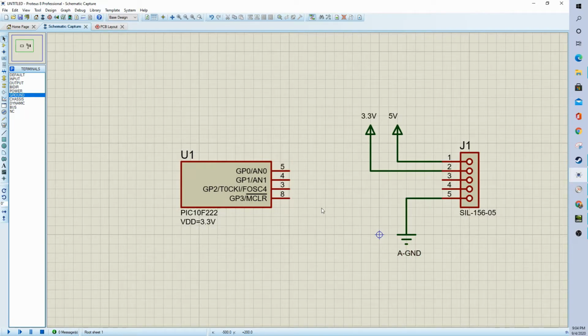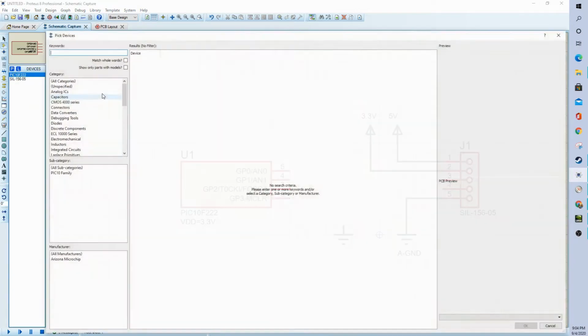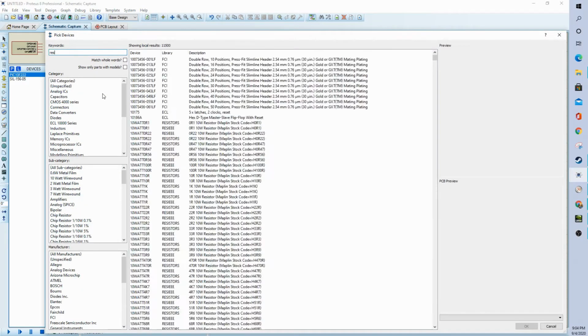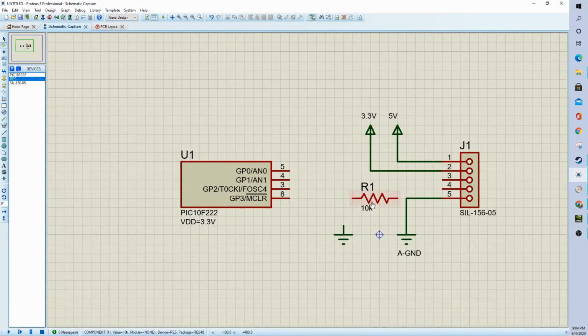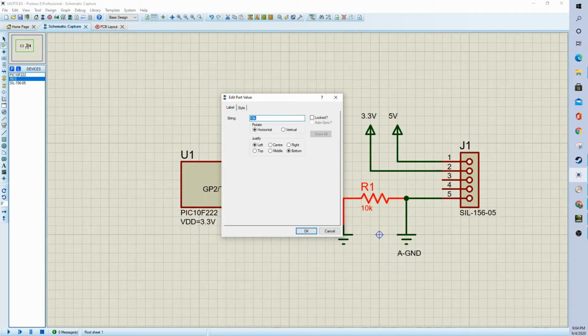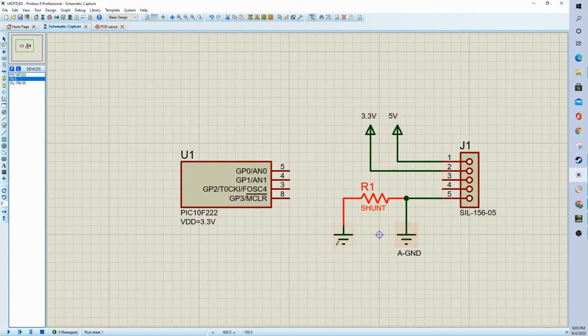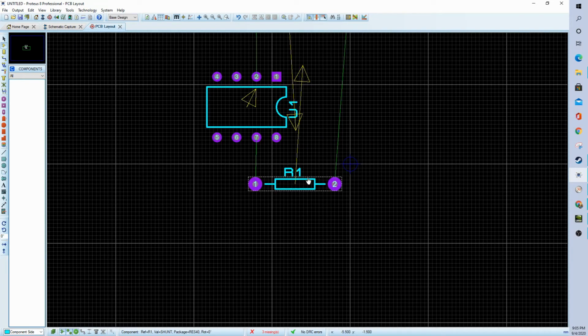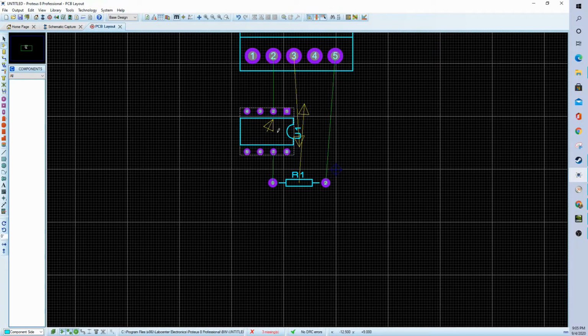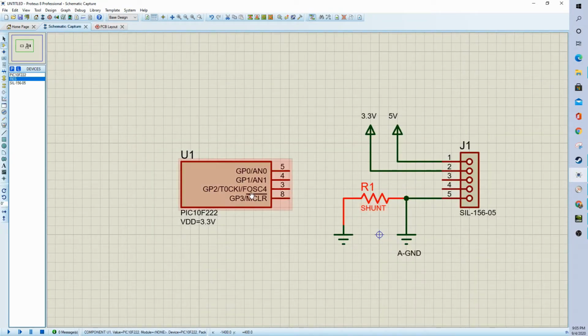So let's grab another ground like this. And I'll grab a resistor. Perfect. And we'll make this 0 ohm. Incidentally, 0 won't be happy in here, but you can put in shunt. So now I have a shunt resistor between the analog ground and the digital ground. And when I go back to my PCB layout and I drop in my little shunt resistor, again, plus and minus, a great way to rotate. So now I have a shunt resistor to isolate my analog ground from my digital ground. And so this again is perfect.